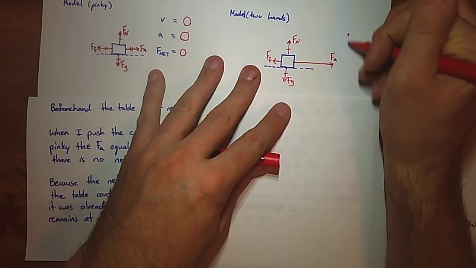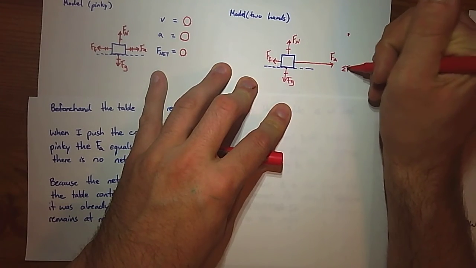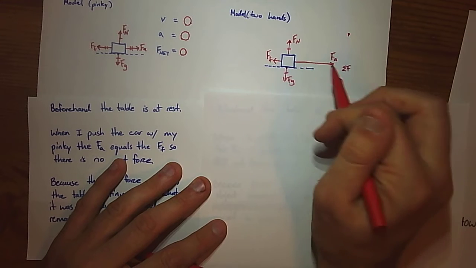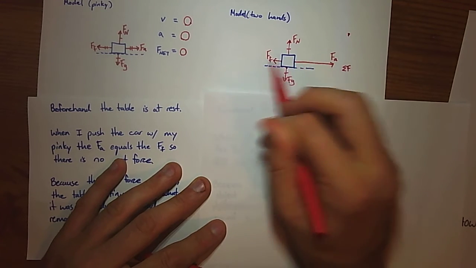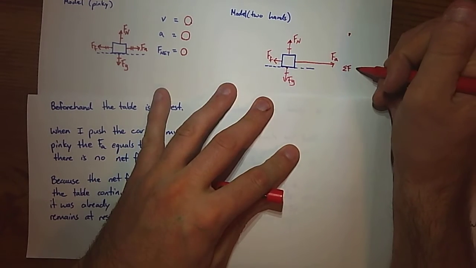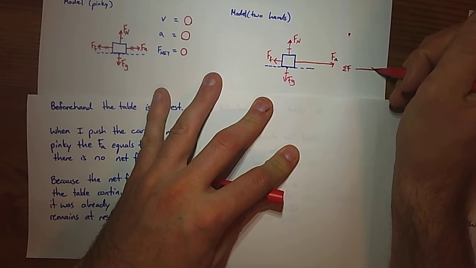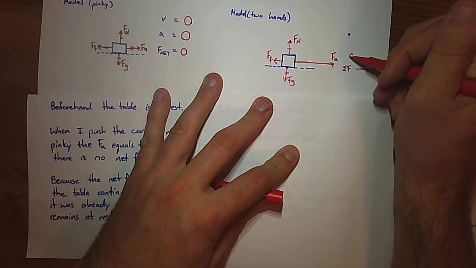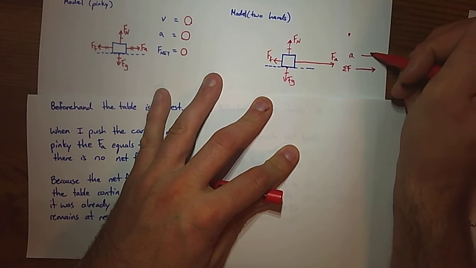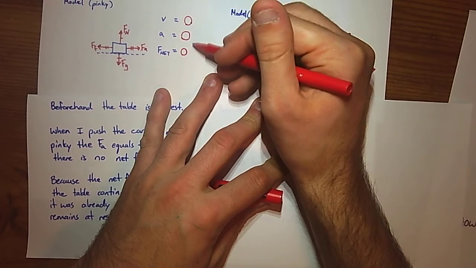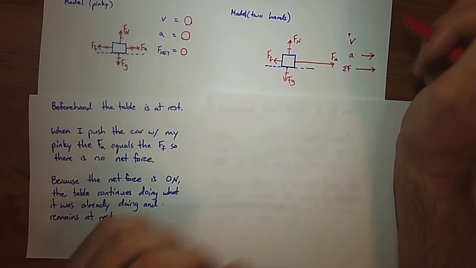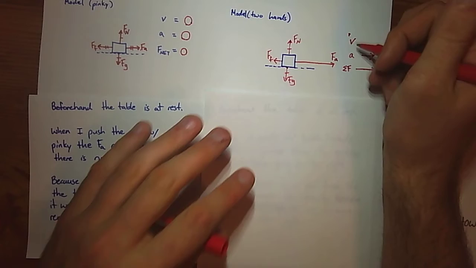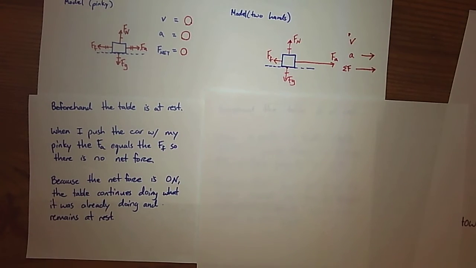It's not drawn out right here, but for my net force in this case, I'm going to look here and ask, is there an imbalance in any direction? Nothing really going vertically, but what we care about is what's going horizontally, and there's definitely an imbalance, which means I have a net force going to my right. My acceleration is always going to be the same direction as my net force, so it's to the right, and my initial velocity was 0. But actually, I'm going to wait to draw my velocity based on our explanation.